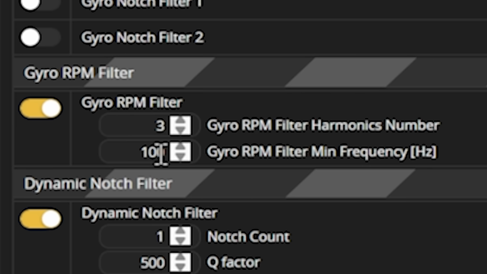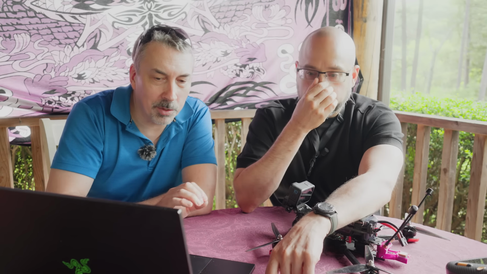We want to set that minimum frequency to the lowest point of motor noise that we have. Now, we saw earlier that the motor noise lowest point during that hover test was roughly 110 hertz or so. Now, we don't want to set that exactly at 110 hertz because there's another thing happening behind the scenes, which is a fader of sorts. It's called an RPM fader, and there's a range over which it fades those RPM filters out. I'm noticing that for a 5-inch drone, the default is 100 hertz. That's right. This is a 7-inch drone, which has a lower RPM, so I assume we would need to lower that number down. Yes, exactly.